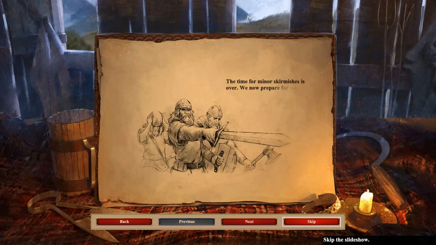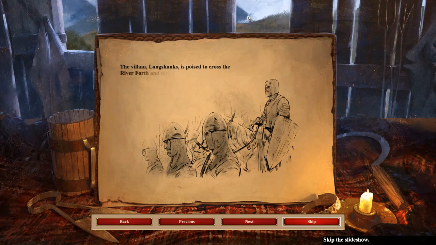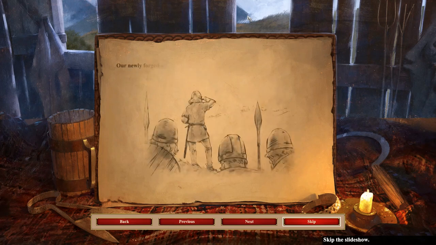The time for minor skirmishes is over. We now prepare for war. The villain Longshanks is poised to cross the River Forth and threaten the town of Stirling with a force of men-at-arms, heavy cavalry, and a multitude of archers. Our newly forged army marches southward to establish our own base and attack the English before they can ready their troops.